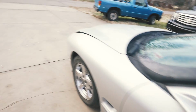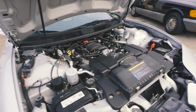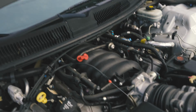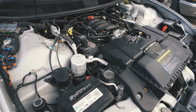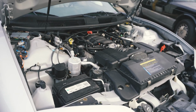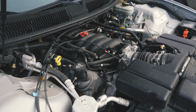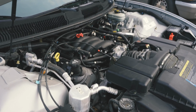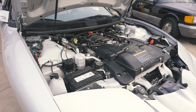Now, if we pop the hood, you will see the reason these cars are so well liked is because of that right there. And I'm not talking about the wiring looms, I'm talking about the engine. It's an LS1, and people consider this the last muscle car ever. At least I hear that. And you know, everybody's kind of partial to their car and will make a thing about it, like the GMT 400s were the last good pickup, or the GMT 800s were the last good pickup, et cetera, et cetera. So I don't know exactly why people say it's the last of the muscle cars. I think it's just because of the rawness.